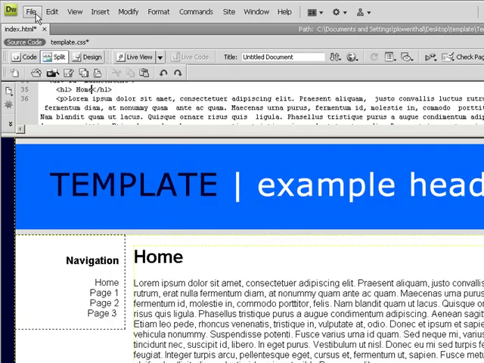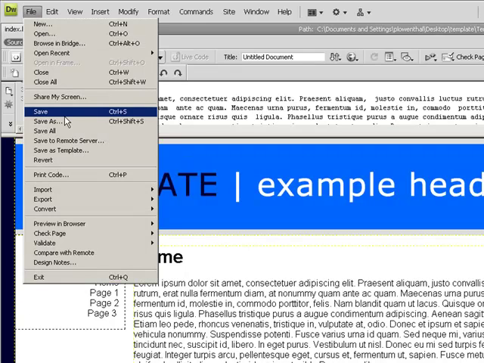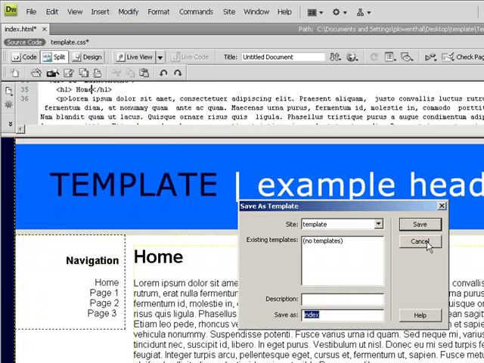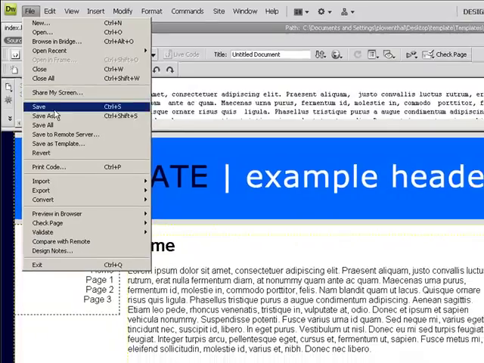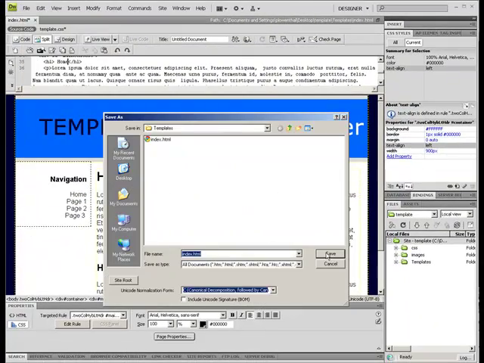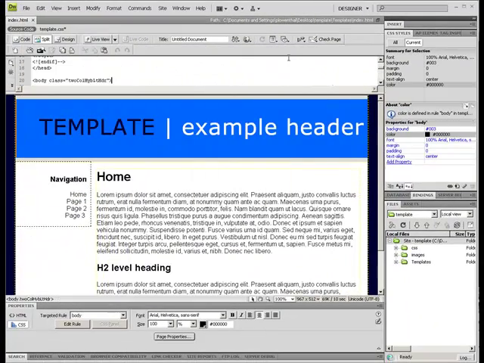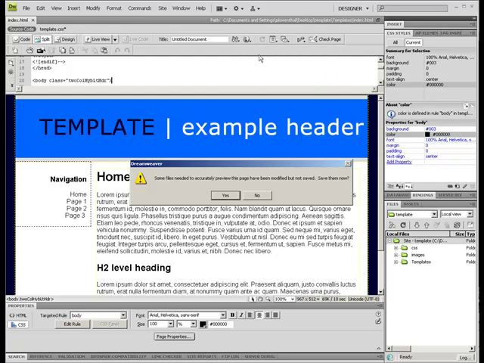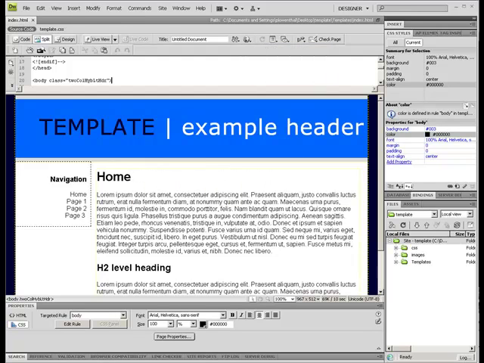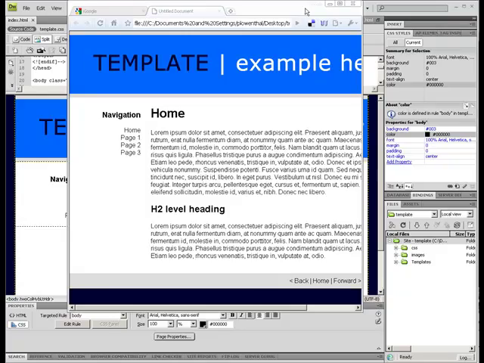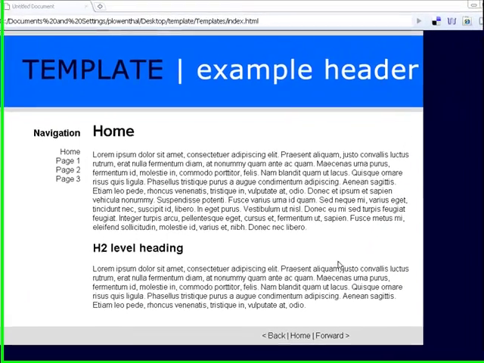So I'm going to do a save. And actually what it does when you do a save is it's going to give you this, do you want this template thing. So I ignore this, I hit cancel, and I just do a save as. You want to replace it, I do. Take a look at what this looks like. So I can take a look, and it looks decent.